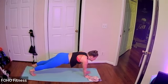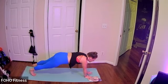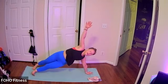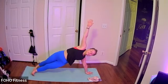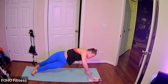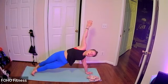In 5, we're going to come to a side plank, either right or left. Doesn't matter which one we start with. All right, side plank, bottom leg extends out in front. You can have your top hand up, just holding and breathing. Just enjoying it. Keeping your top hip stacked over your bottom.